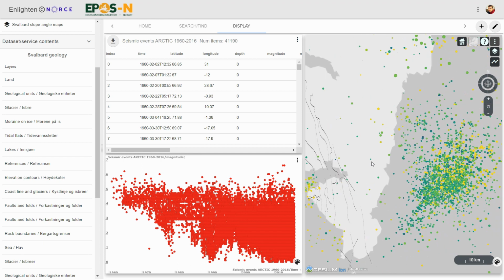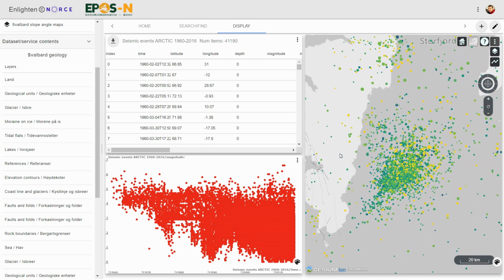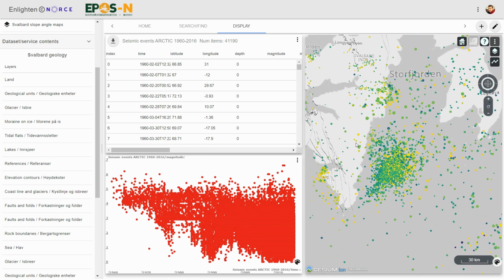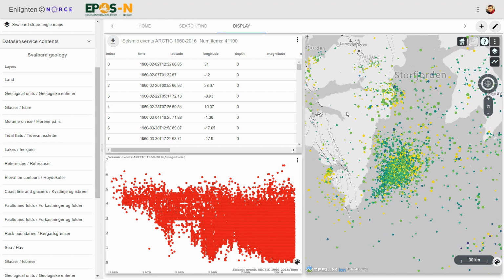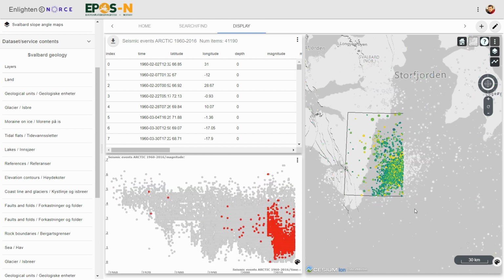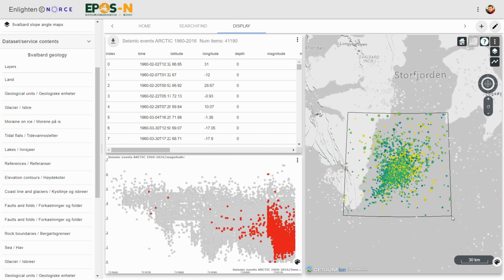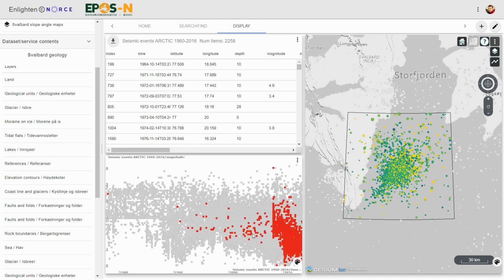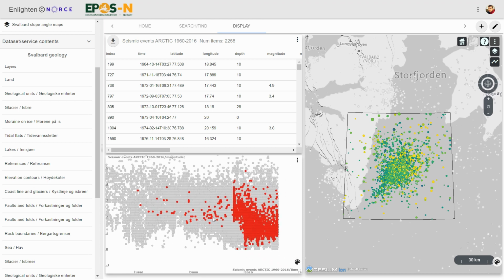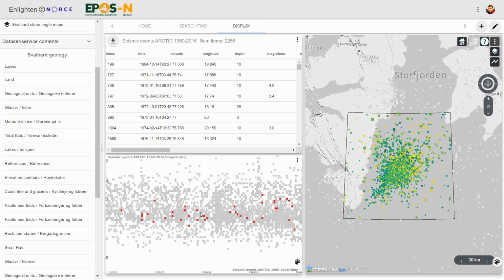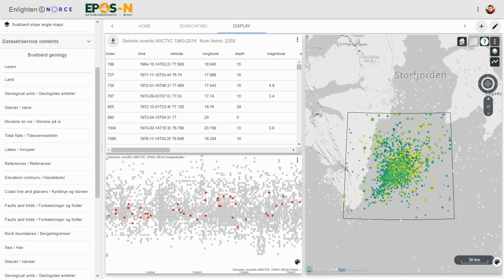Okay, let's try to check what this big cluster looks like. So if we again make a selection in the map by pressing the Alt button and making a rectangle selection, I'm wondering when this cloud actually started, and in the time plot we see that it started somewhere around 2008 with a burst of activity.